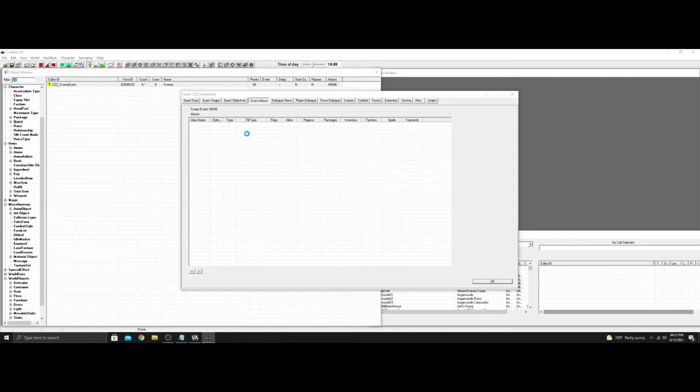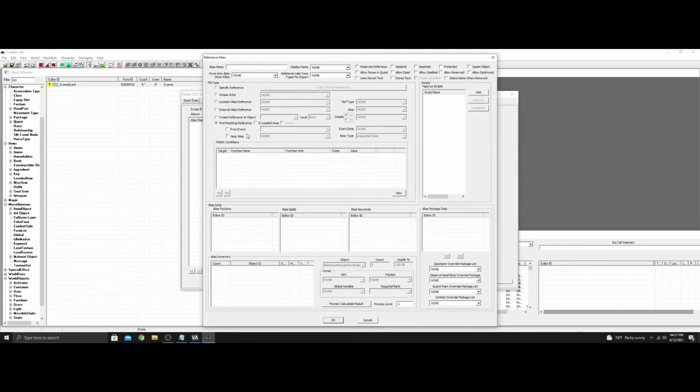Quest aliases, the scenes always run through an alias. So I'm going to open up an alias. We'll call the first one Hulda. And I allow reserve. Now, allow reserve means if Hulda's used in another quest, it allows her to be reserved here too, but it doesn't have to automatically fill. Optional, it doesn't have to fill right off. The quest will still start. I always put allow reuse in a quest because a lot of times I make a bigger quest that will do that. Unique actor, Hulda, of course, is the one we're looking for.